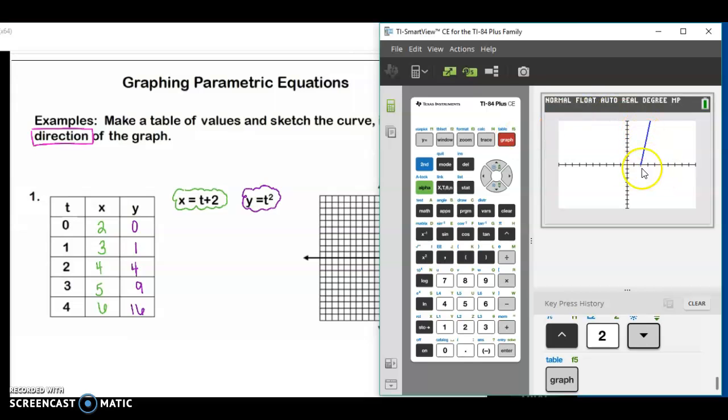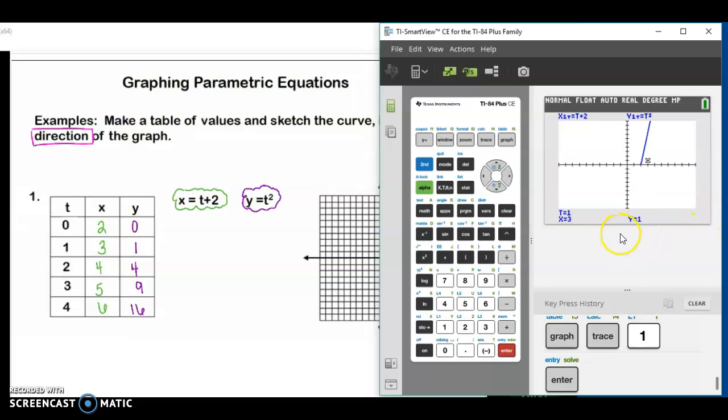And you can see that we have our graph here, which looks similar. Now ours is more curved, but it's just the way that this is graphed. If you wanted to trace and see if you have the correct points, like see how as t equals 0, the point is (2, 0). Or if we did t equals 1, see how the point is (3, 1). And it tells you those x and y values that go with that certain time t equals 1.